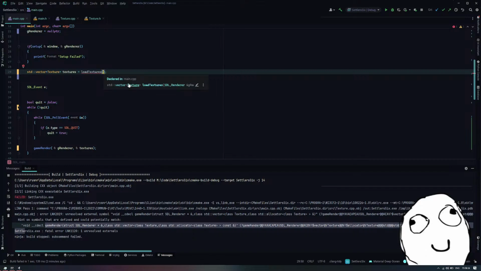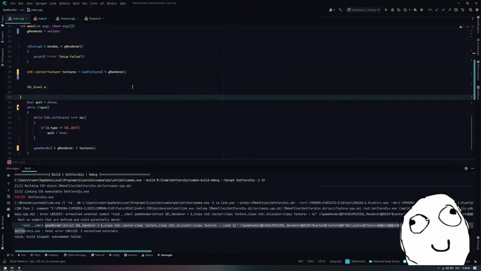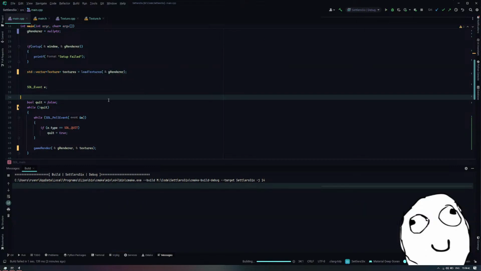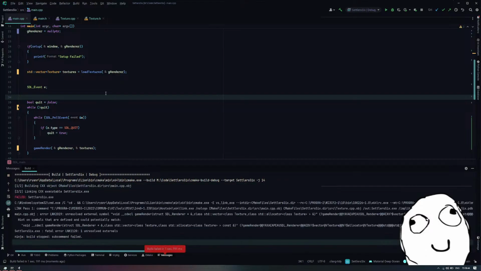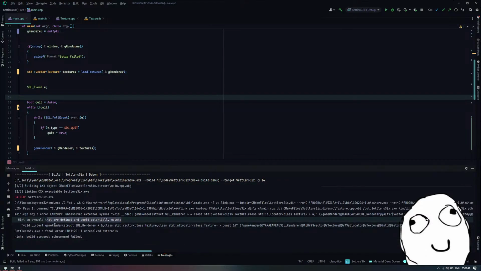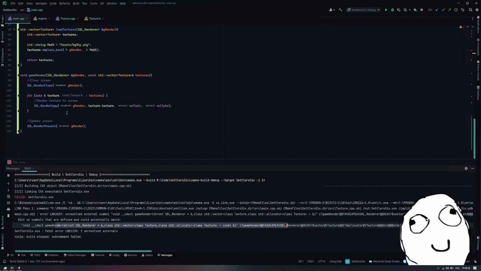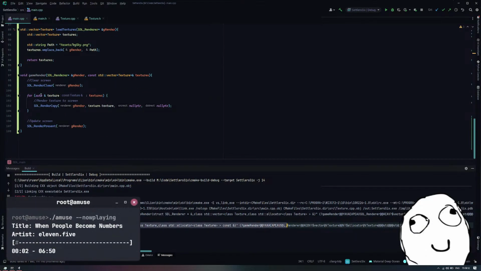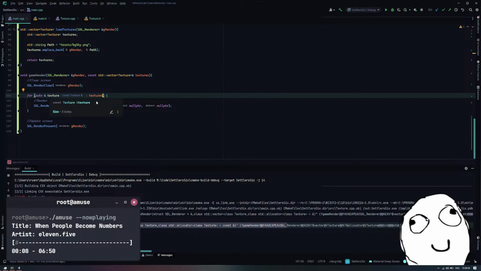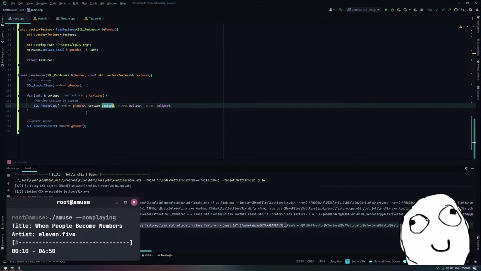Okay, it needs to grender and it needs just a grender. Game render. Oh, I see. No, wait, this is the same thing. Texture, texture, dot texture.